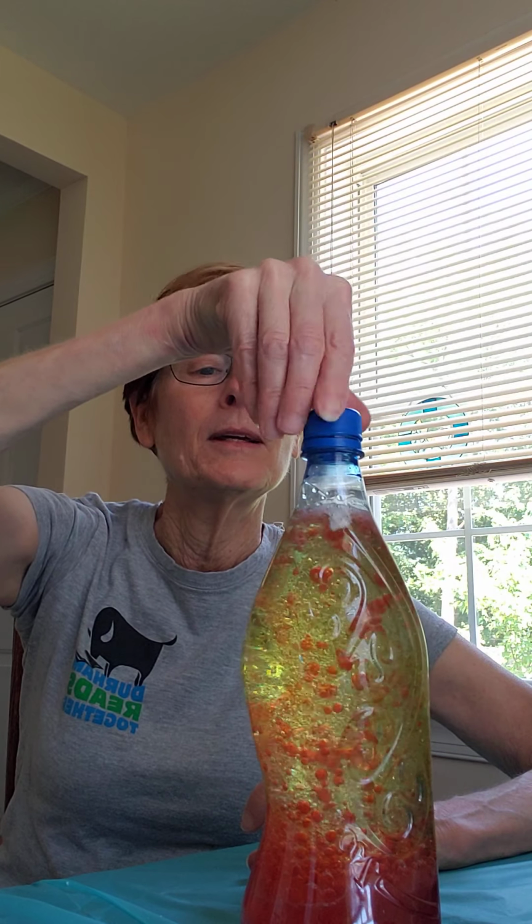At nighttime, I've seen people get flashlights and they just put a flashlight on the top. And then you can just have the whole room have the design of the lava lamp, with the room being dark, of course. So anyway, I hope you enjoyed that.